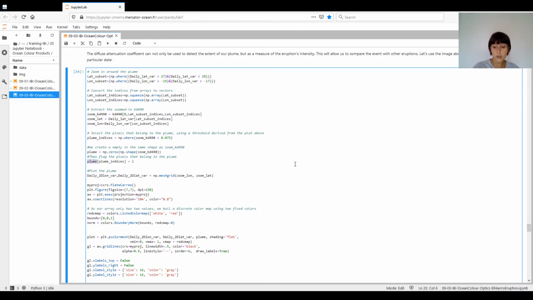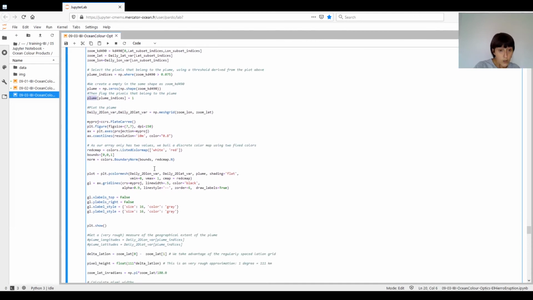As always, because the plume flag array only has two values, 0 and 1, it makes no sense to use a full color map, so instead we can build a discrete color map using two fixed colors. This is where we are defining our custom color field.